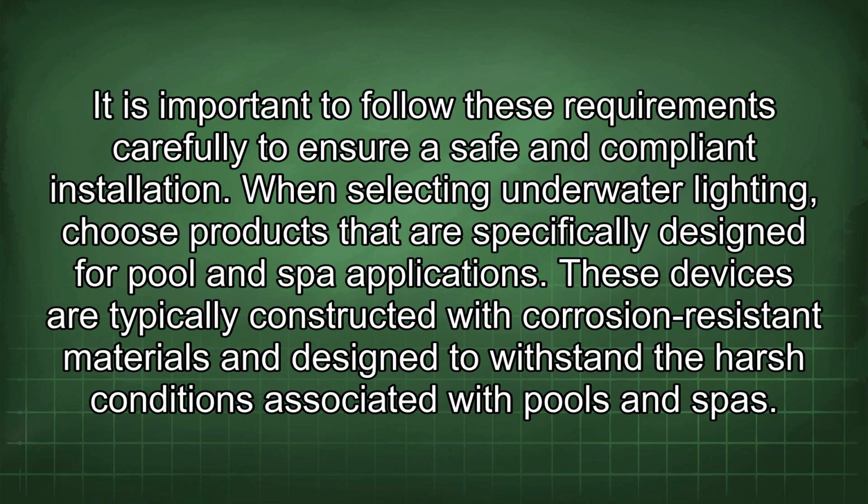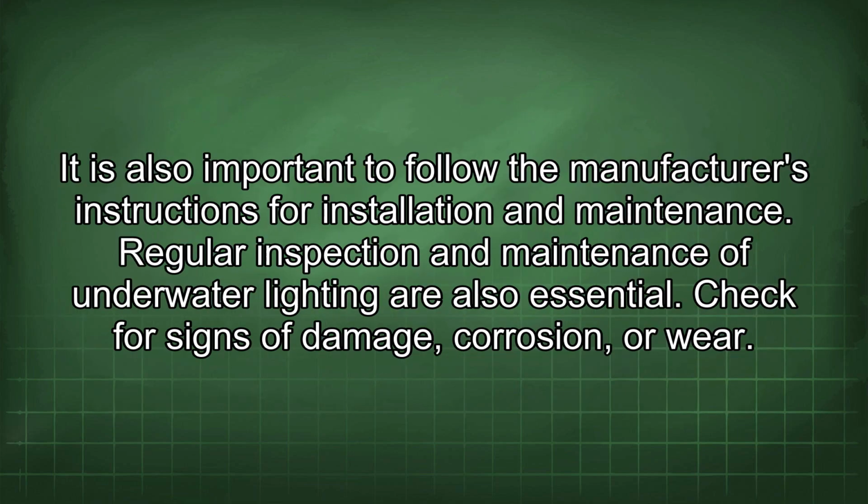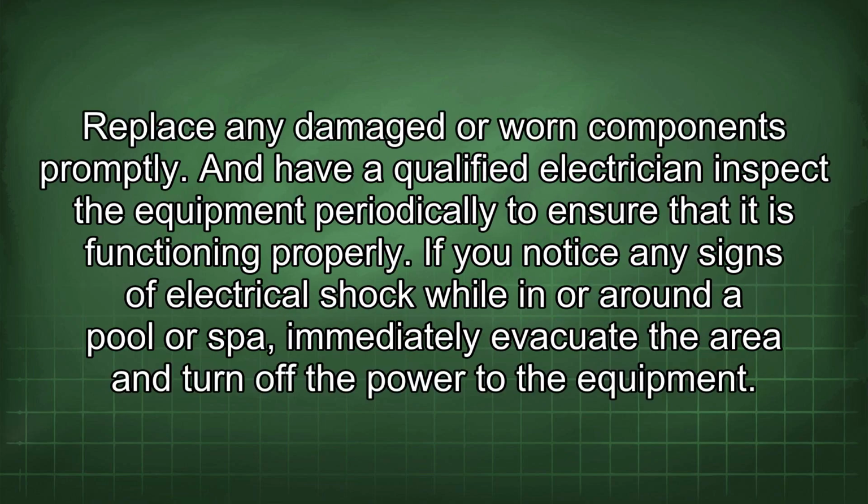When selecting underwater lighting, choose products that are specifically designed for pool and spa applications. These devices are typically constructed with corrosion-resistant materials and designed to withstand the harsh conditions associated with pools and spas. It is also important to follow the manufacturer's instructions for installation and maintenance. Regular inspection and maintenance of underwater lighting are also essential. Check for signs of damage, corrosion, or wear. Replace any damaged or worn components promptly. And have a qualified electrician inspect the equipment periodically to ensure that it is functioning properly.